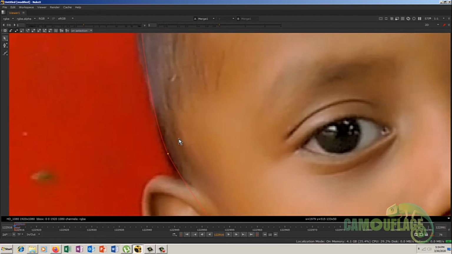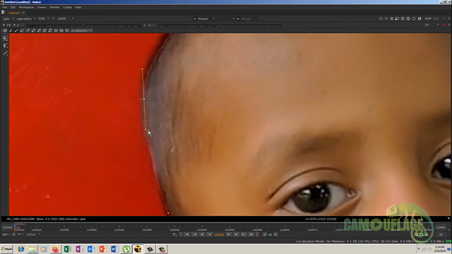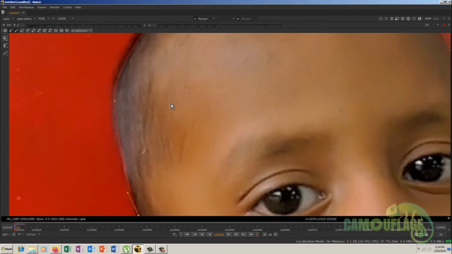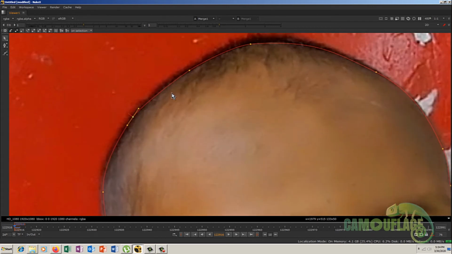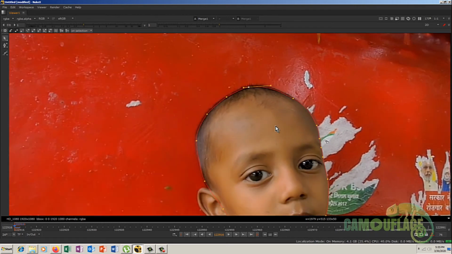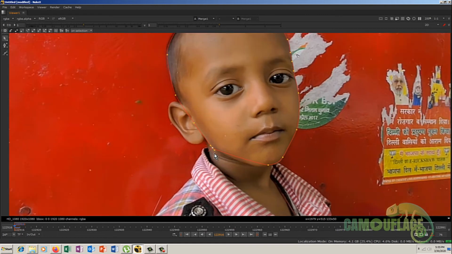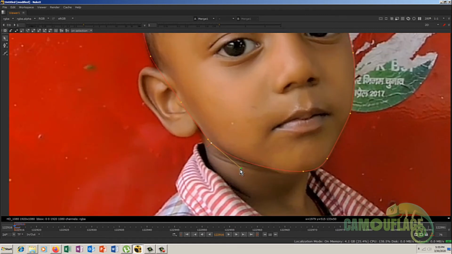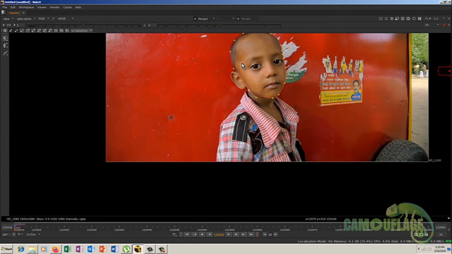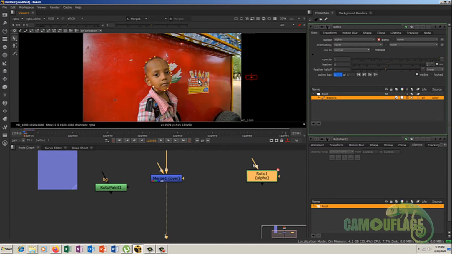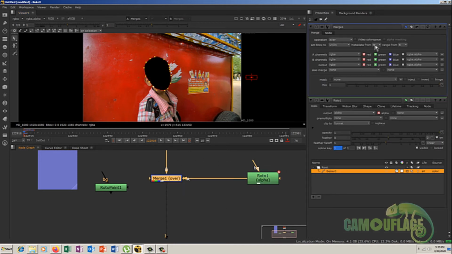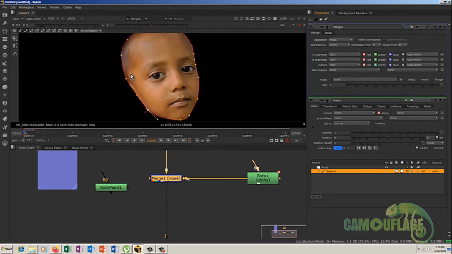And see, I almost did everything, just like this. This will be a little bit higher. And see, I have created my first roto of the face. You can make it a little bit rounder if you want. So I have created the first roto of the face. Now if I press H again, it will be full screen, and add this to roto, and change it to mask, so I can have this roto.